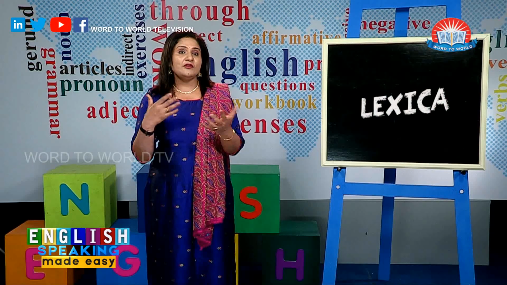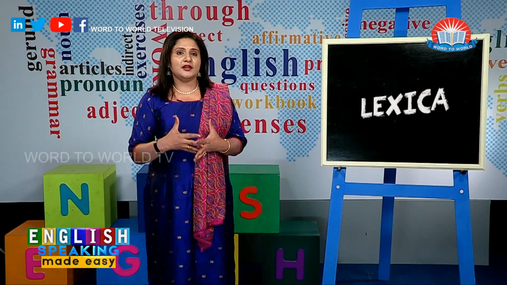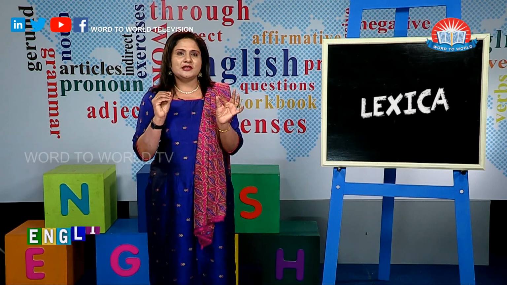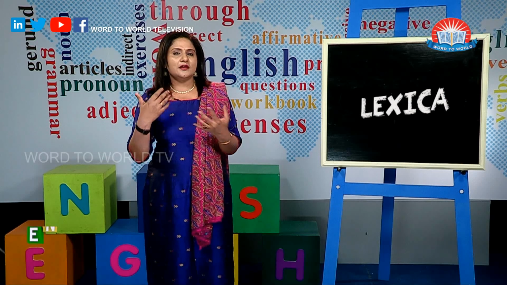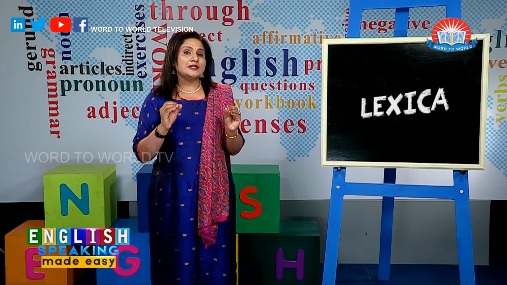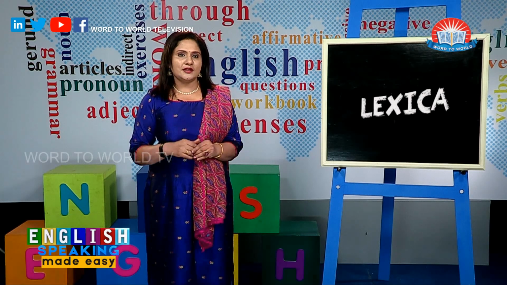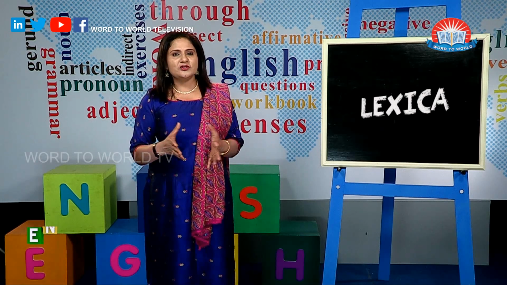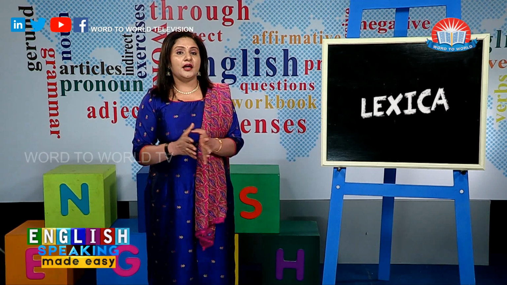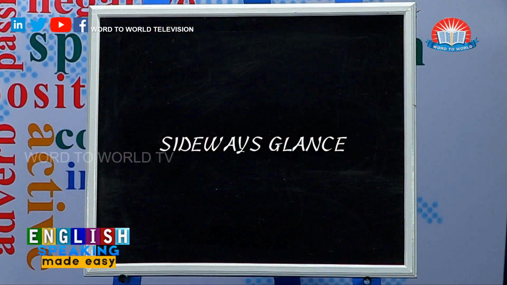So, it closes 80% and that's when we use the sunglasses, when there's lots of bright light coming in. So, you squint. That means you close your eyes about 80% like that because you can't handle that bright light coming towards you, and that word is called squint. Okay, and it normally happens on a sunny day when you've forgotten to take your sunglasses. The next word we have is a sideways glance.